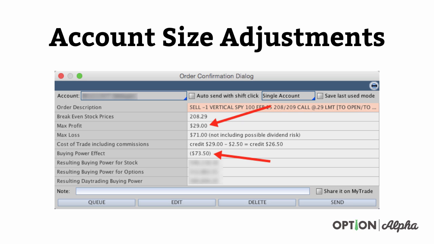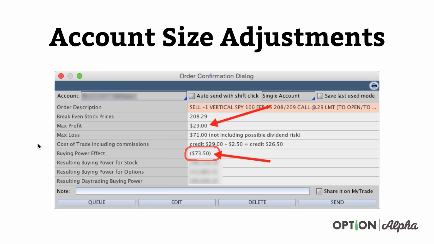So here's an example of just a simple vertical credit spread that we put together a while back on SPY. And you can see that the max profit potential here is $29, and the max risk, which is how we base our account size, is on this buying power effect or max risk, okay? Sometimes it's going to be a little bit different because of commissions and margin and things like that. We usually like to focus on buying power effect. That's usually a more traditional way to focus on it because that's what brokers hold in margin for some of these trades.